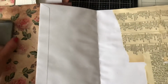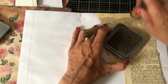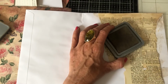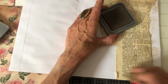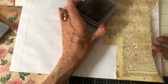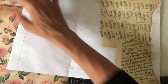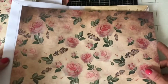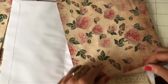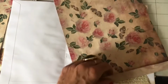Right, so this one here, I'm going to ink up this book page so it's well coordinated as well. And then, to be honest, I probably couldn't see any envelopes to be able to use as a little flap here. And I couldn't see any more of those cards or anything like that we used in the previous one. So I'm thinking maybe I will use this to form a little flap. So I'm just going to fold this over here, and then I'm just going to bone folder it down.